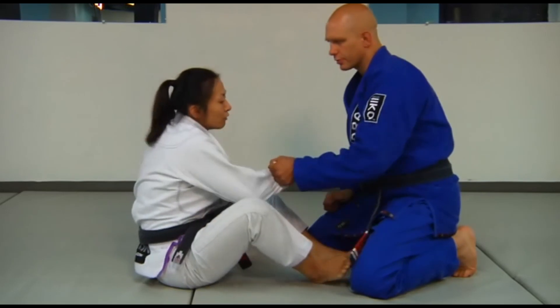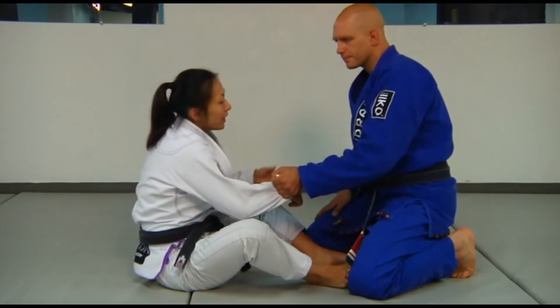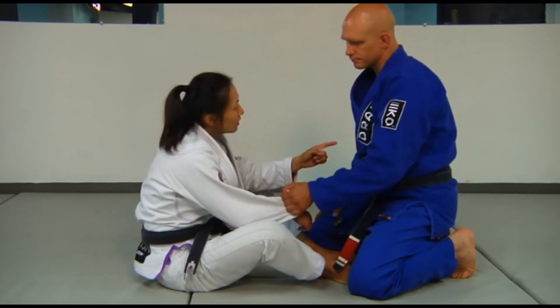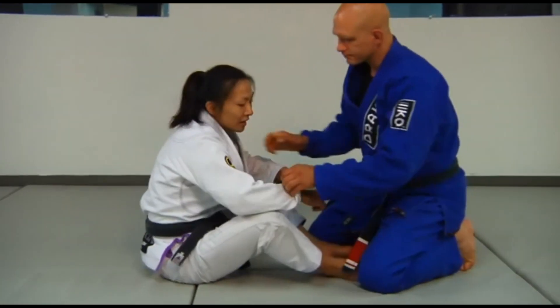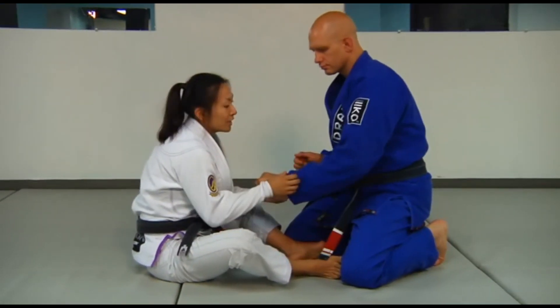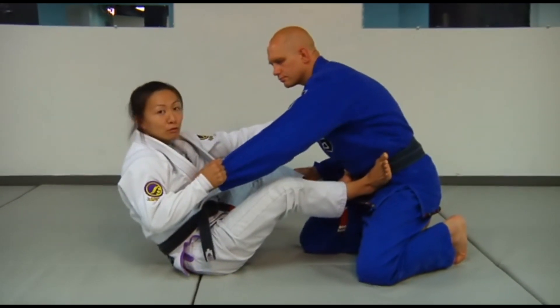What about the sleeve grip? Same thing, but it's not as common. When you're playing on the ground, you're much closer. Most of the time people will try and drop pressure to start passing. But in the case that they do grab your sleeve, I want to go ahead and circle, or if I have a really good guard or want to play spider, I'll come around and wrap the grip and use that so I can set up my own guard.